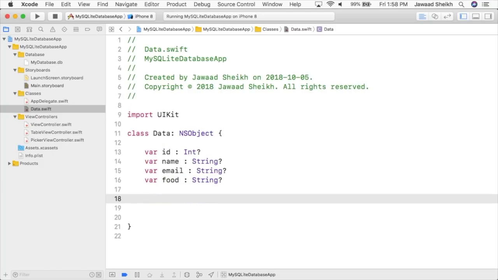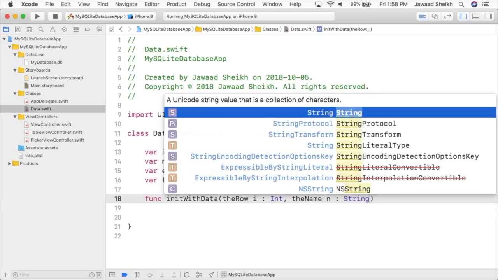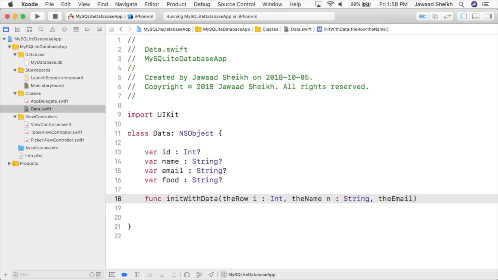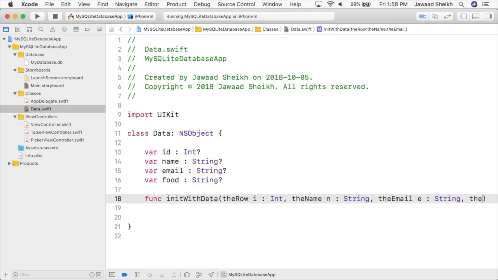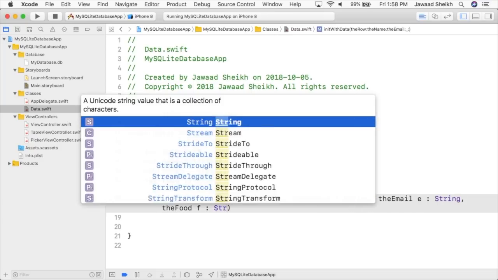Let's put a little initialization method, a constructor almost, by saying func init with data, and we'll say the row will be i of type Int. We'll say the name will be n of type String, and the email will be e of type String, and the food will be f of type String.